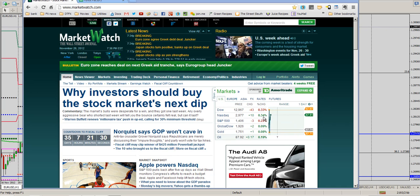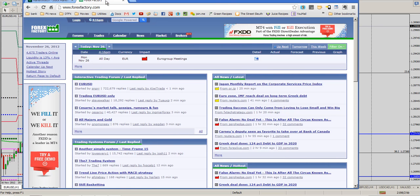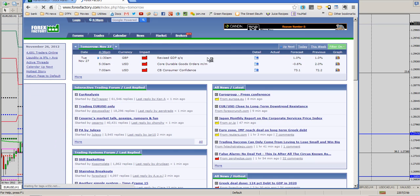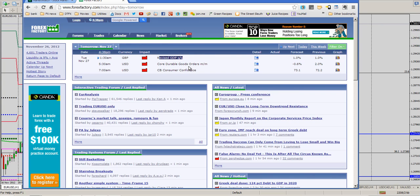Overall, today has been a pretty flat to negative day. The Dow's been down, S&P's down, oil's kind of just still in that 85 to 90 consolidation channel that it's been stuck in for quite some time. These Euro group meetings have definitely been affecting the markets — there's been a lot of waiting and watching. A couple of things to look at: revised GDP coming out for the UK, durable goods, and consumer confidence — big movers for the US. So we should have a pretty active morning tomorrow, so be ready for that.